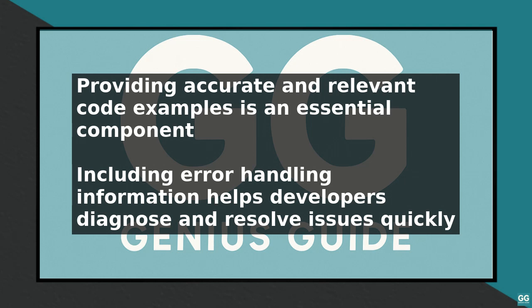Conclusion. In conclusion, creating effective Revolut API documentation requires a deep understanding of the target audience, a well-organized structure, and clear and concise descriptions. By following best practices such as including code examples, providing error handling information, and using a consistent tone and style, developers can create high-quality API documentation that helps other developers integrate with the Revolut platform quickly and efficiently.